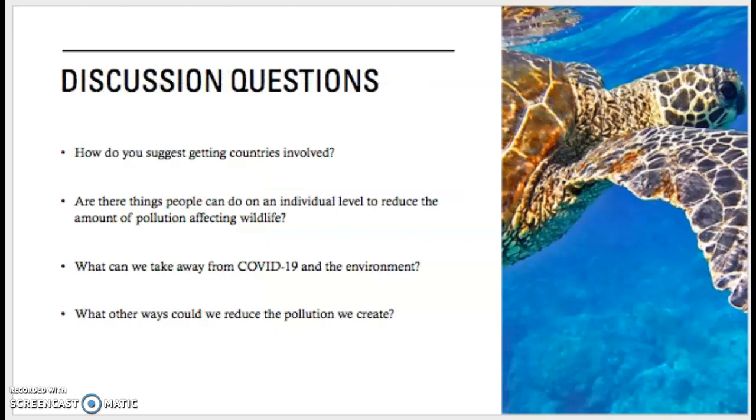So, here are some discussion questions to get you thinking a bit more on this topic. How would you suggest getting countries involved? Are there things people can do on an individual level to reduce the amount of pollution affecting wildlife? What can we take away from COVID-19 and the environment? What other ways could we reduce the pollution we create?